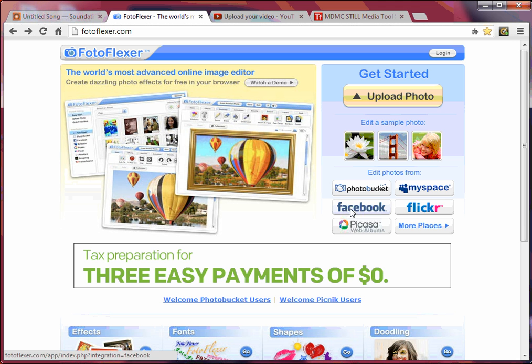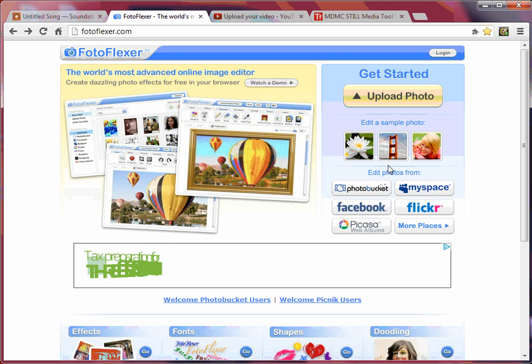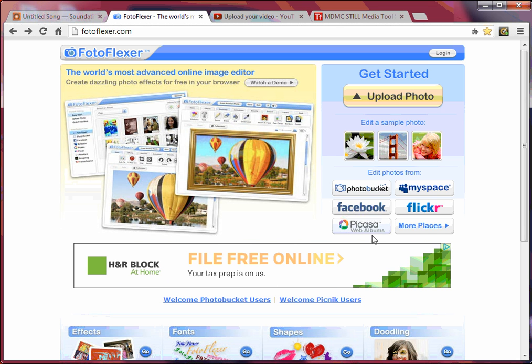Let's go back. One of the primary reasons why I chose this particular tool is that it makes it so easy to incorporate whatever you create using the software into social media. For educators in the classroom, this might be kind of a selling point to students. For me, I have an undergraduate staff, and this makes it the perfect tool. Being able to incorporate whatever we create here onto Twitter or onto Facebook makes it much more appealing to students, in my experience. So what I'm going to do now is use some of the sample stock photos that they have and go over some tools and different things that they have.